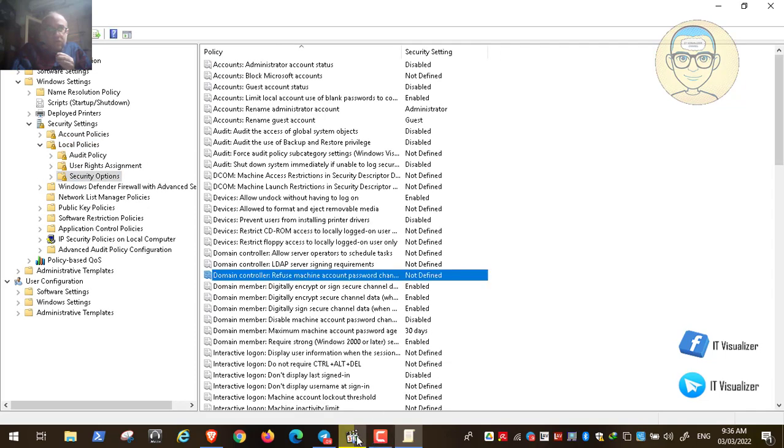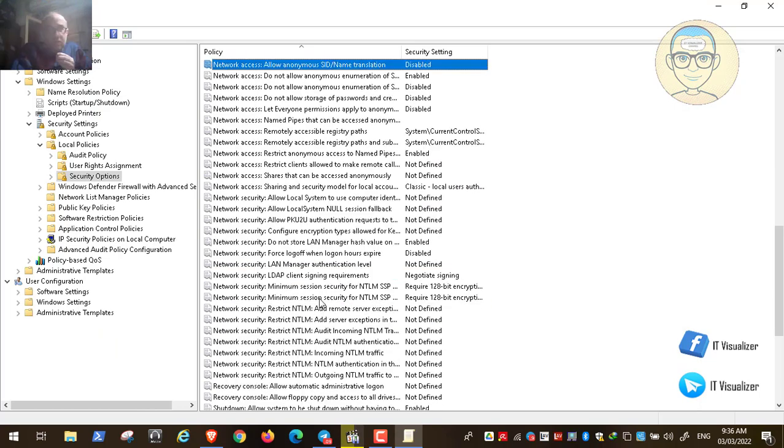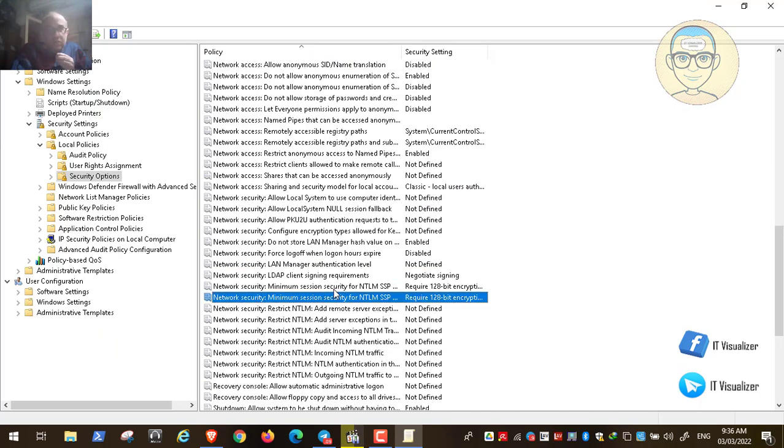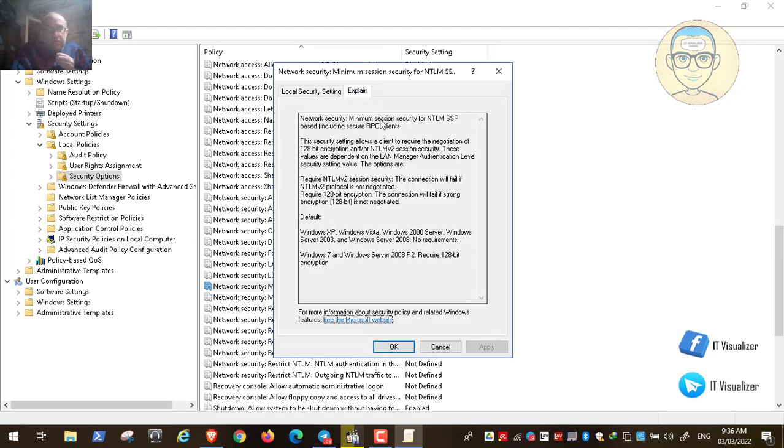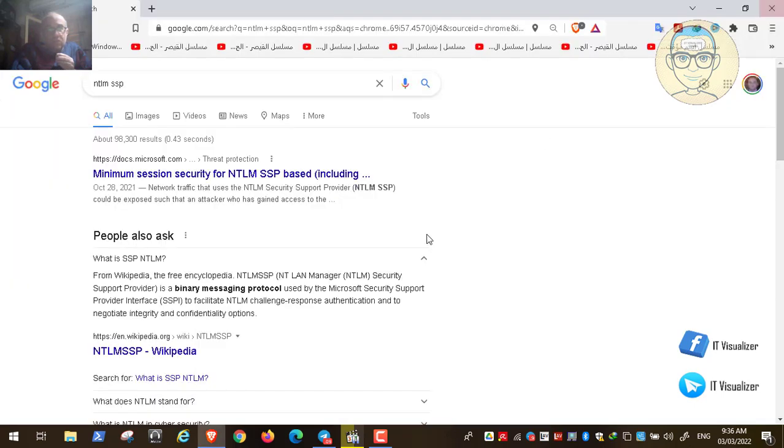Here is the one: network security, LDAP required session security for NTLM SSP. Let's see the explanation. It allows a client to require the negotiation of 128-bit encryption and NTLM session security. These values are independent. Anyway, so we'll continue working with this one.